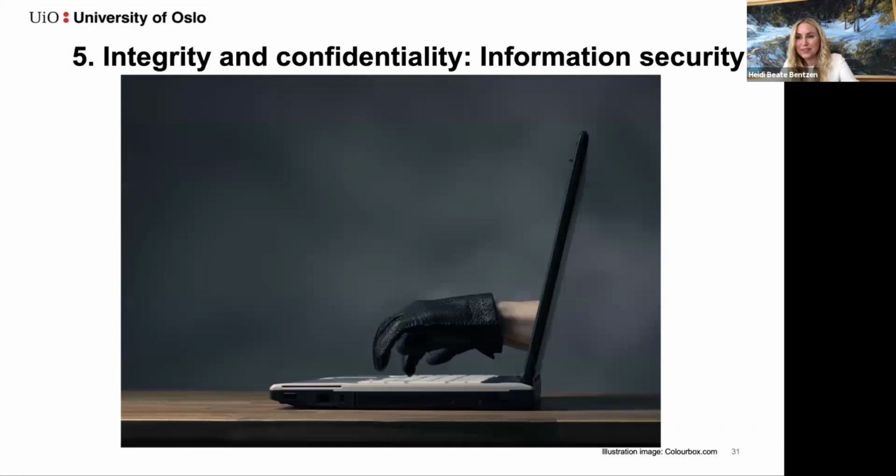The fifth principle of the GDPR is integrity and confidentiality. A lot of this relates to information security, that personal data shall be processed in a manner that assures appropriate security, protection against unauthorized or unlawful processing, and against accidental loss, destruction, or damage. If you look at the specific rules of the GDPR, you will here, for instance, also see that you may in some instances need to or want to conduct a data protection impact assessment.